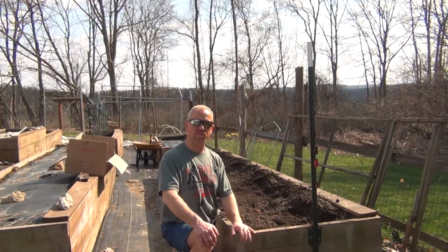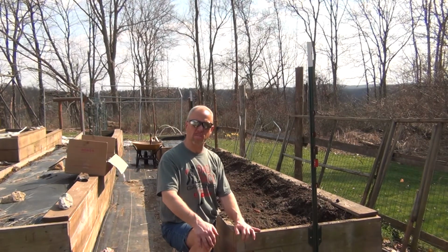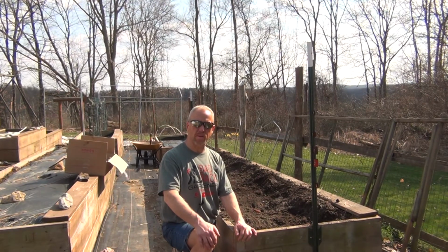Okay, so that's going to do it for this video for planting potatoes. I got all the red ones planted. They took up more than half of this bed. So I'm going to have to prepare another bed to get the rest of these potatoes put in. But I got a couple more kinds to get planted and get those in the ground.